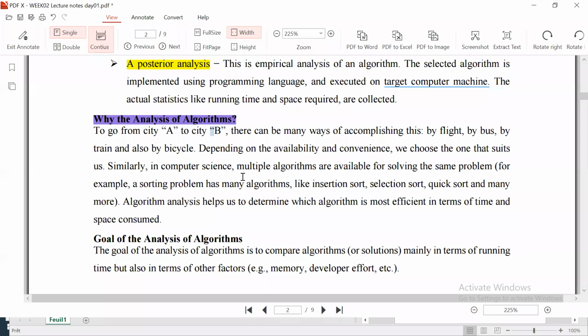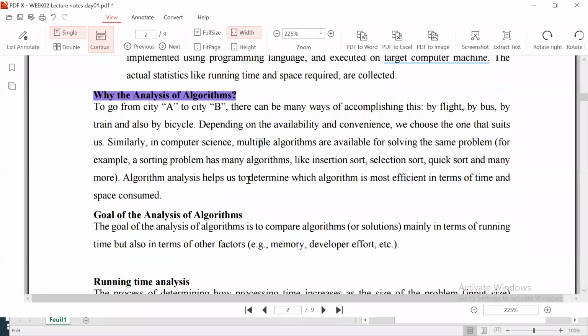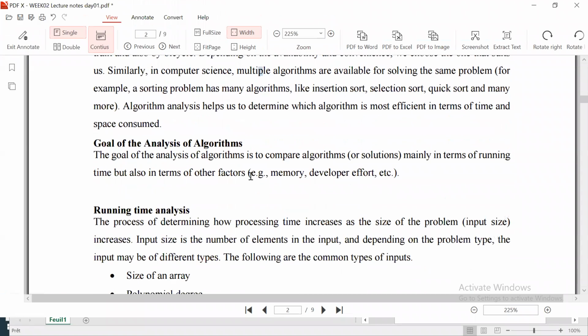You are optimizing the usage of resources because you know algorithms run on a computer infrastructure where you have the hardware, you have the software, and in the hardware you have essentially the memory, you have the processor, and these resources are costly. So you always ensure that you optimize the usage of these resources in your algorithm, okay, by selecting the most optimum path to arrive at the solution.